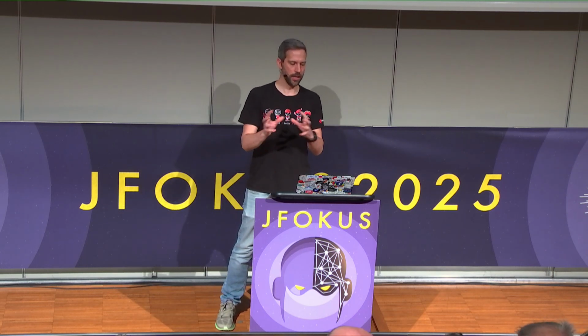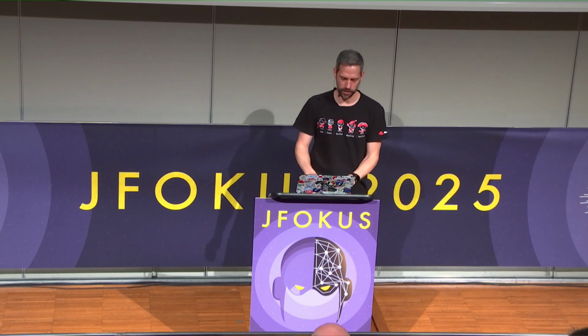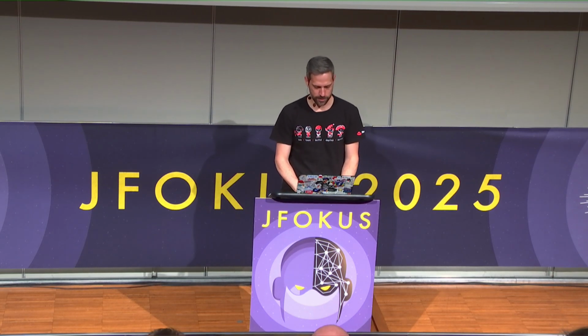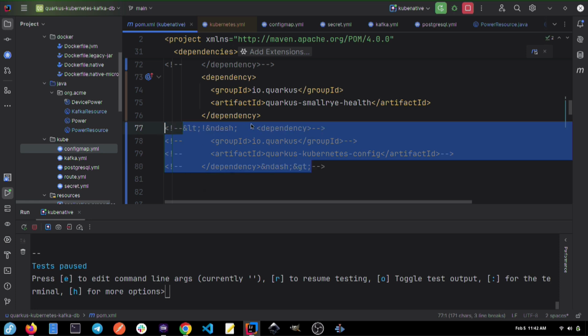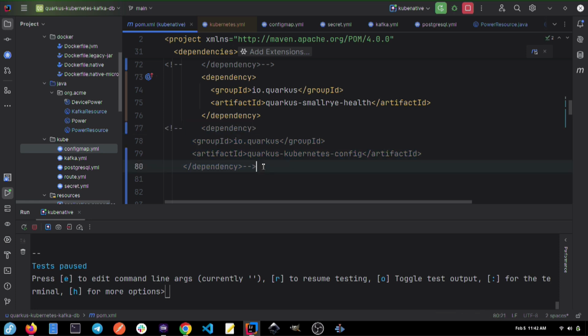I need to configure my deployment to tell it that it needs to talk to these resources and that it's allowed to talk to these resources, because by default, Kubernetes kind of says, OK, you have a deployment and you have a secret, but is this deployment allowed to access this secret? You need to set that up. So fortunately, there is an extension for that, which is Quarkus Kubernetes config, and that will update my YAML again with a couple more values to connect to these different components.